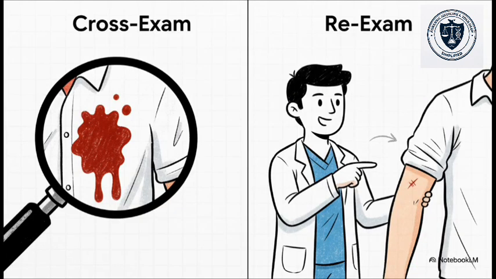Here's a perfect, really simple example of how this works. Let's say during cross-examination, the opposing lawyer gets the witness to admit, yes, the injury was on my right arm, and yes, that blood spot on my shirt came from that injury. To the jury, that might sound pretty serious. But then, on re-examination, the original lawyer comes back and reveals the injury was just a simple scrape. That context is everything, and that's exactly what this stage is designed to restore.